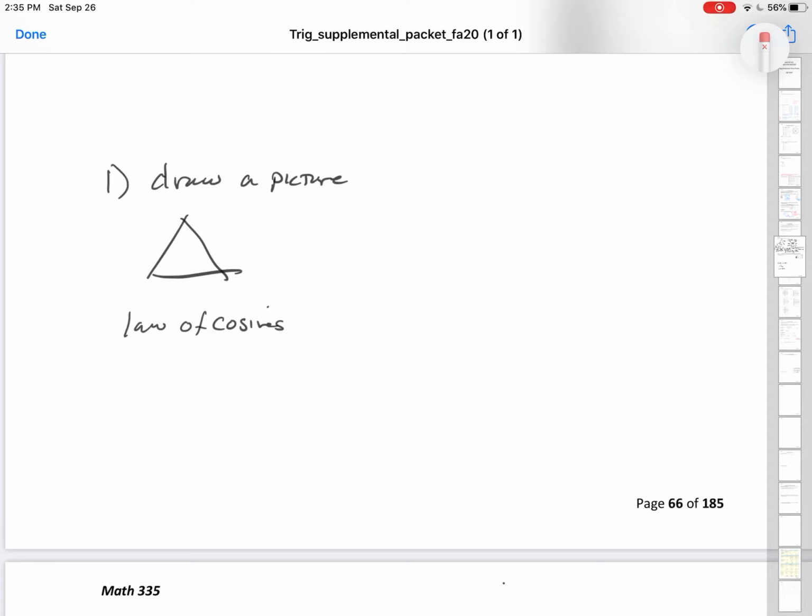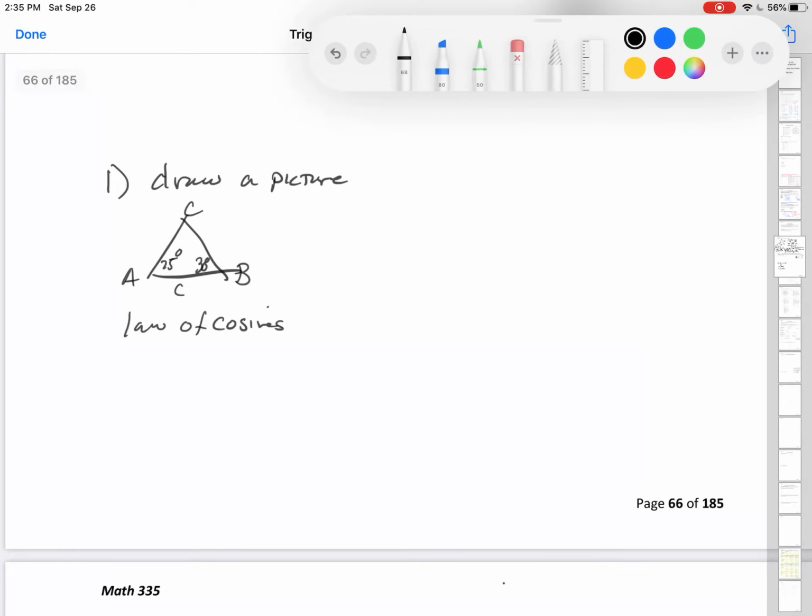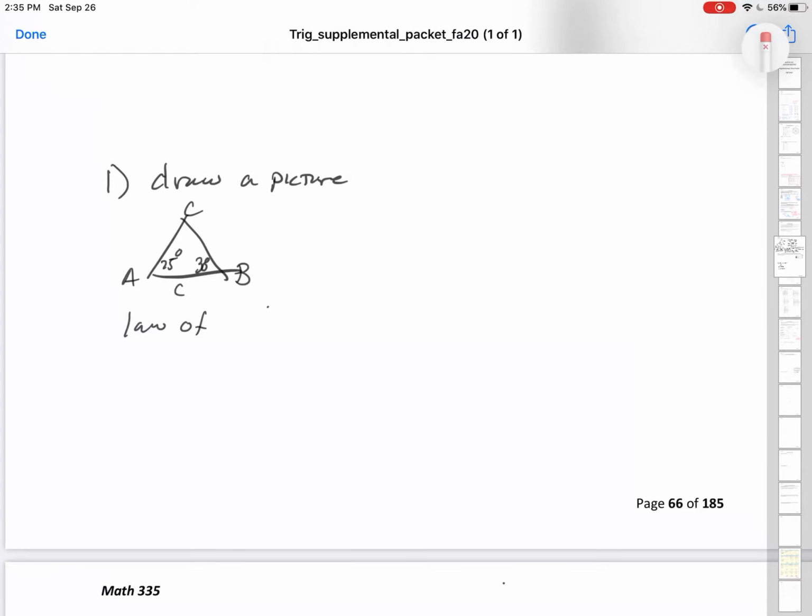When you draw that picture, you could have been given angle A is 25 degrees, angle B is 30 degrees, and you could be given the side in between them. Well, this is the law of sines, but not an ambiguous case. So this one right here would be the law of sines. Now, why am I saying it's the law of sines? Because you can absolutely get angle C. You know that 25 and 30 only get you to 55, so the makeup is C to 180, and then you would unlock everything. There's no second angle that C could be, just one solid angle.